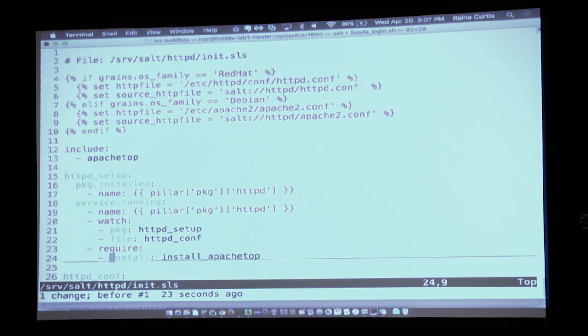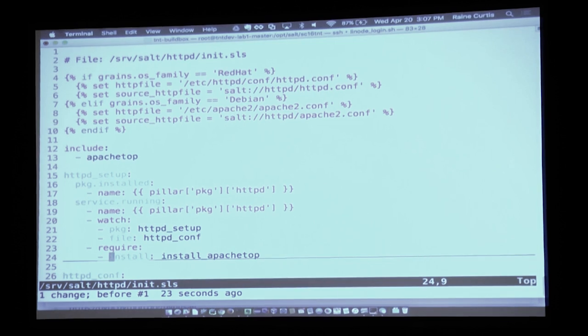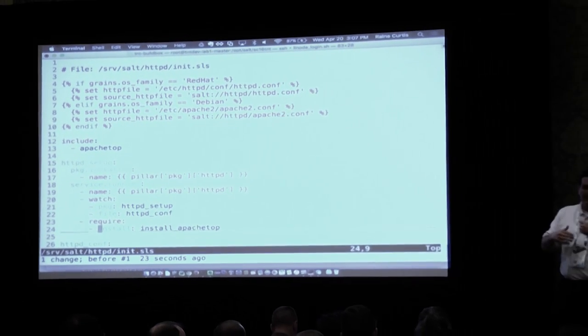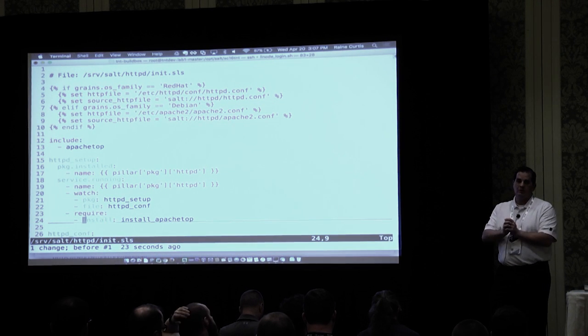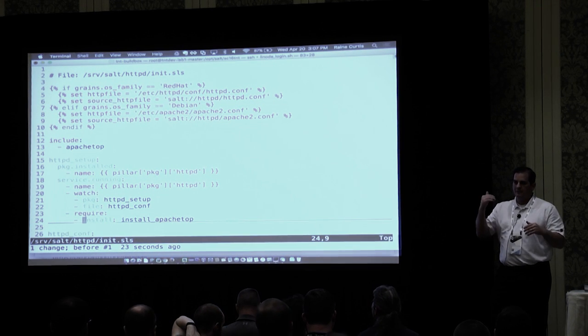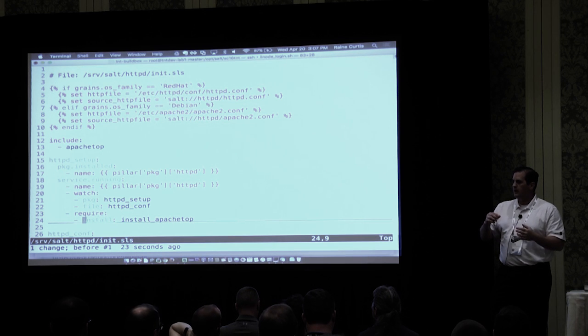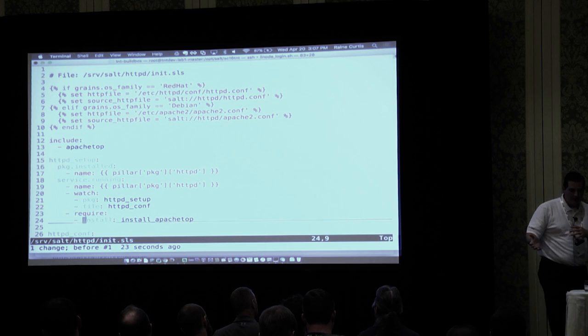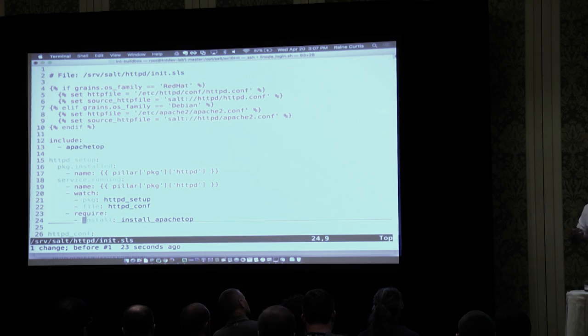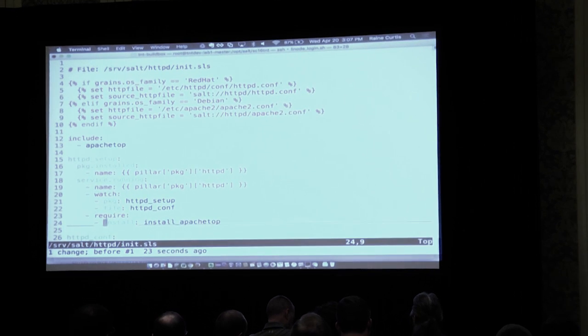If I do a require or a watch and enable requisites, that enables short circuiting. So now it says, hey, if that Apache install didn't work, then don't try to do anything else. I'm going to kick out now. You can enable that type of behavior with requisites, or in your master configuration, if you want that globally, whether someone uses requisites or not, you can put fail_hard and set that value to true. Or if you want it on a specific minion, it can do that. That way, any failures in that state run will fail hard.